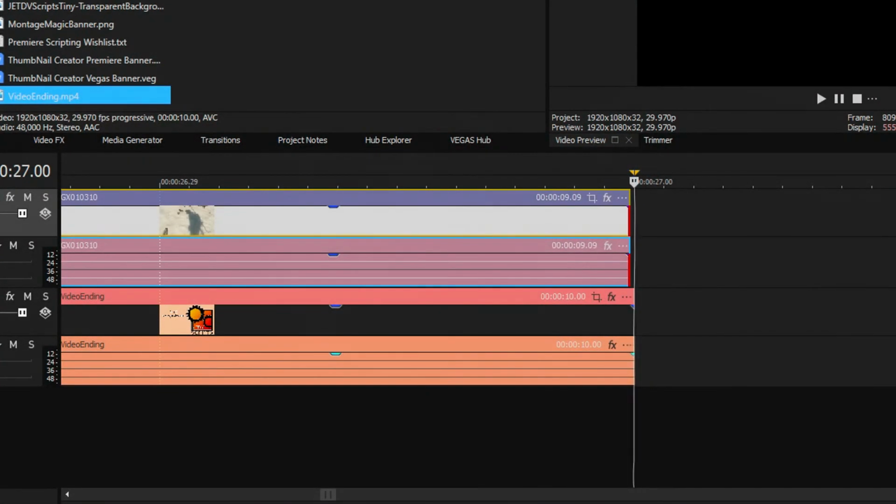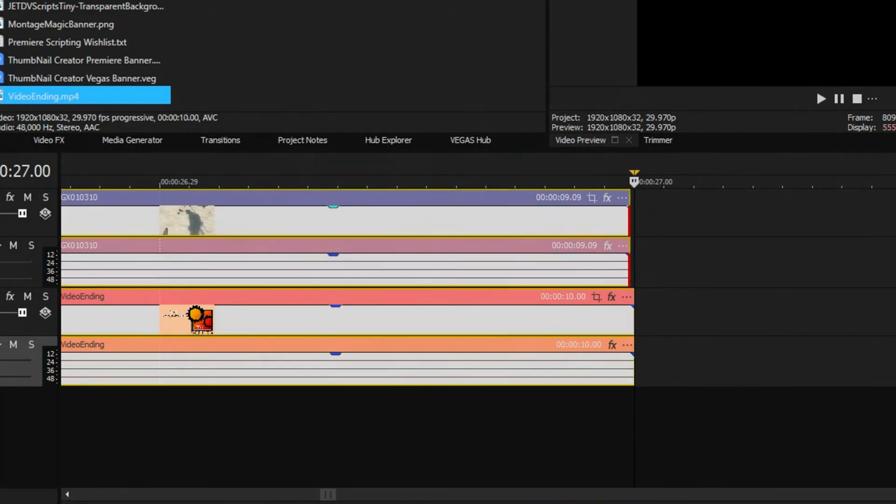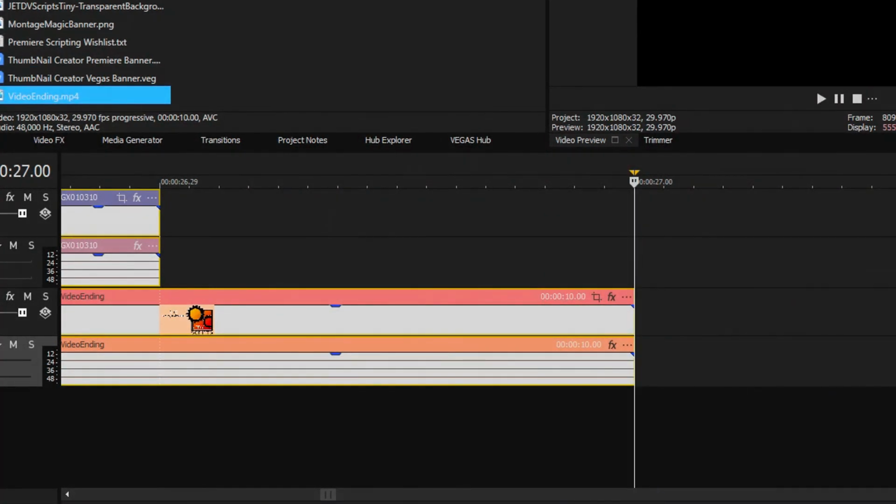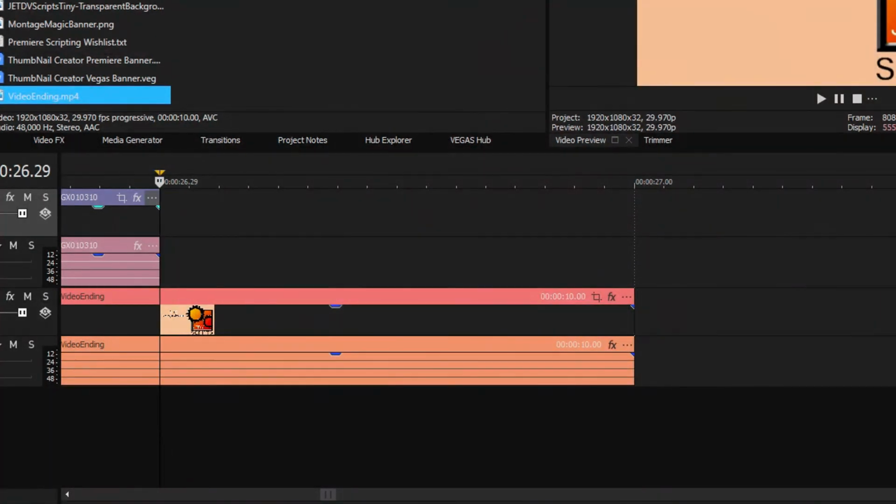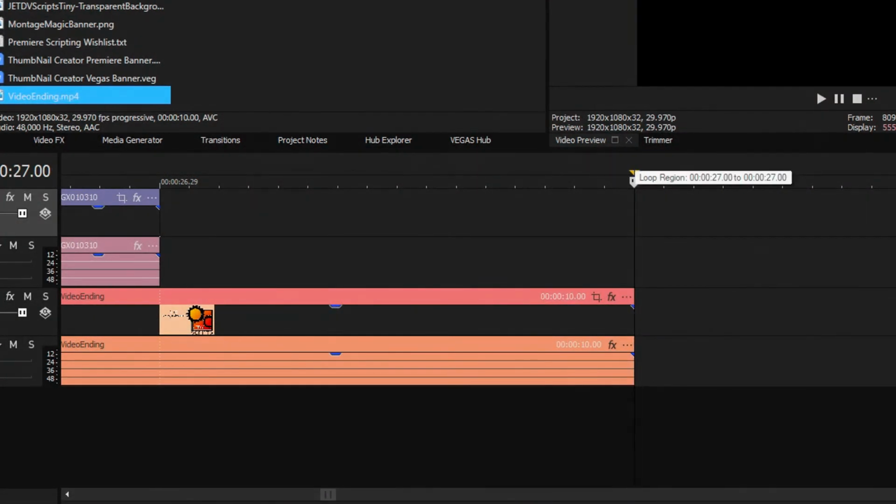Now, if I select everything, let's select all the events on the timeline and run this again. Notice the two that were just slightly short are now ending on the previous frame. The one that ended on the frame is still ending on the frame that it originally ended on, so it was not shortened because it did end on a frame boundary.